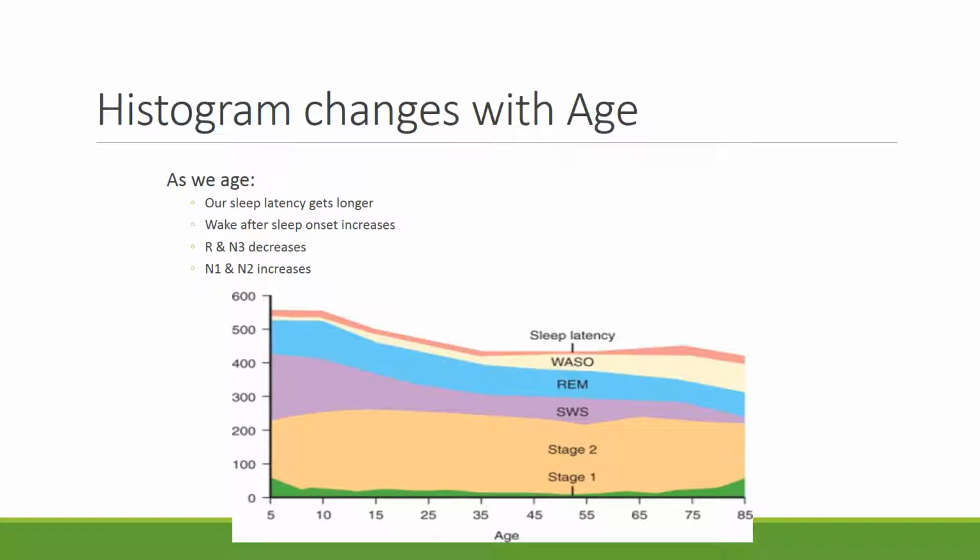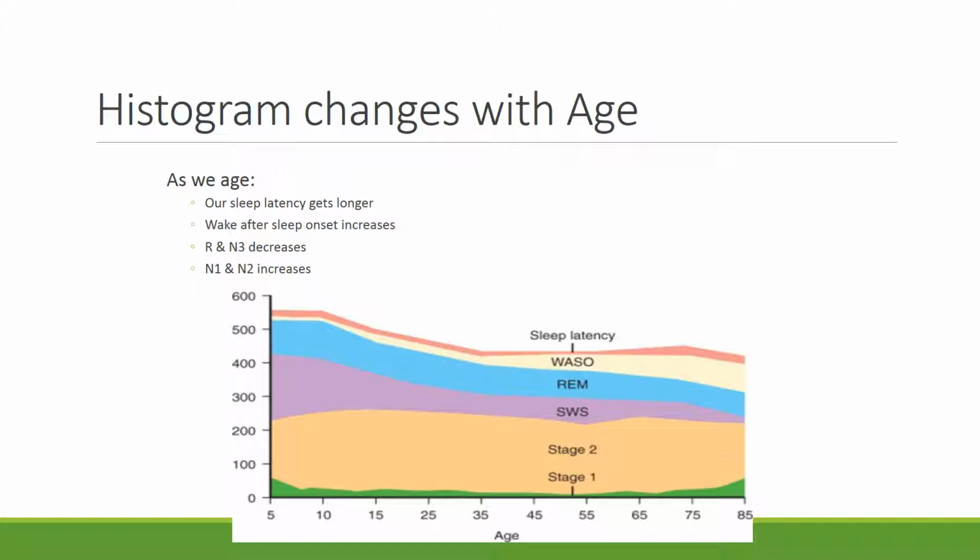Okay, let's take it a step further, and now let's compare the 75-year-old to the 45-year-old. So if you look on your graph there, find your 75. Now, let's compare it to our 45 and our 5-year-old. Starting with stage N1, or the green. That of a 75-year-old is more than that of a 45-year-old, but less than a 5-year-old, so it's kind of comparable. For N2, a 75-year-old gets less N2 sleep than a 45-year-old or a 5-year-old. Looking at the purple, the slow wave sleep, now we see a huge decline as compared to our 5-year-old, and it is less than our 45-year-old. REM, there's also another decrease, although it's not near as significant. But then when we look at our wake after sleep onset, or our WASO, we see another significant change. There's much more wake after sleep onset time in the 75-year-old as compared to the 45-year-old.